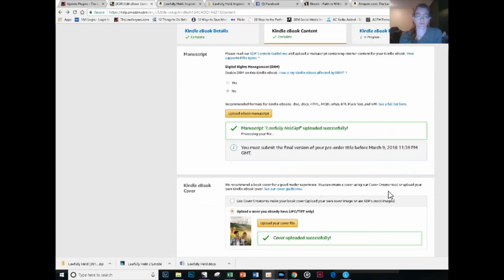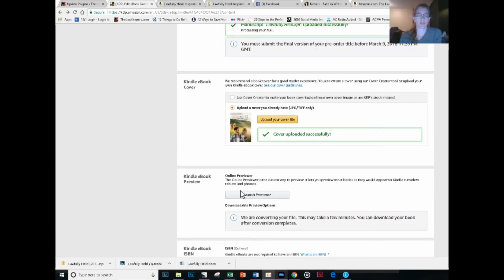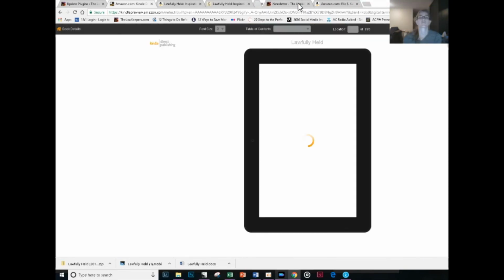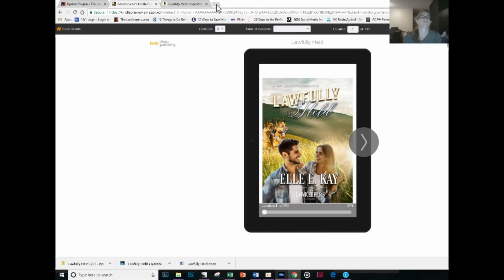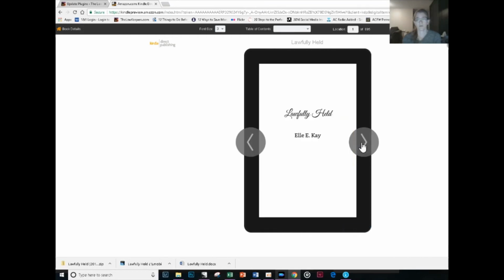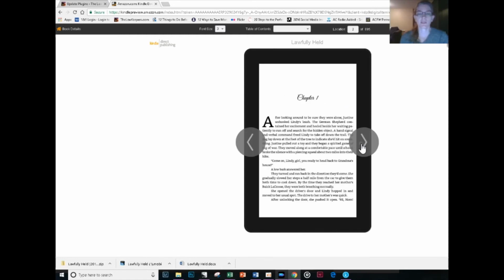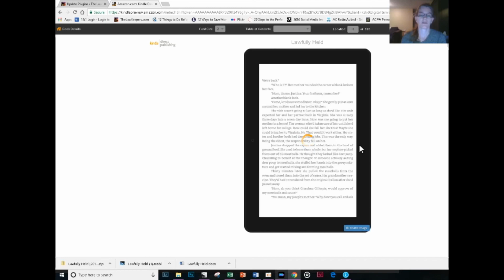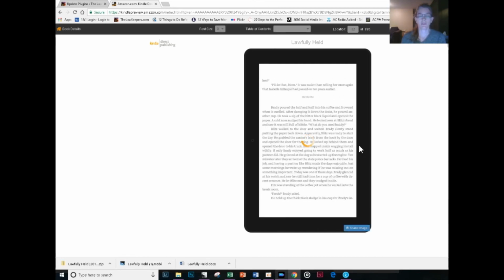And then from there you can preview it again. You can come down here to launch previewer. You can just go through the previewer and make sure everything looks as you expect it to look. Same as you did before.